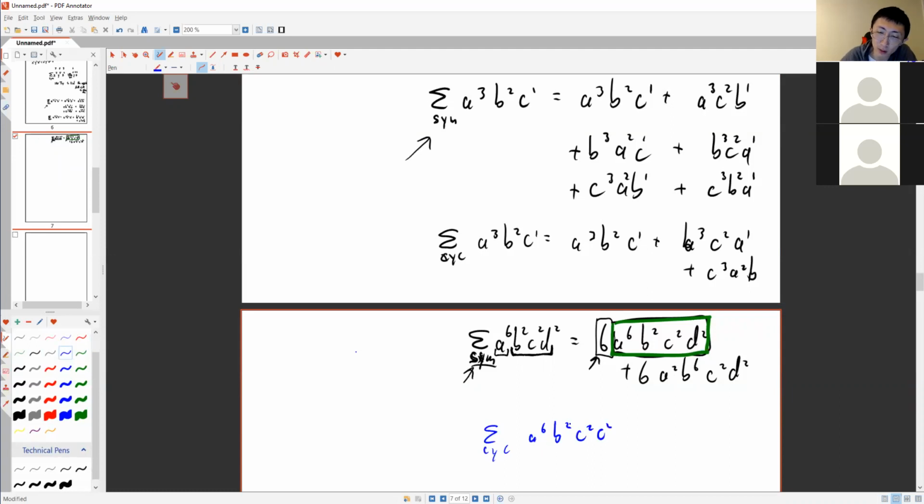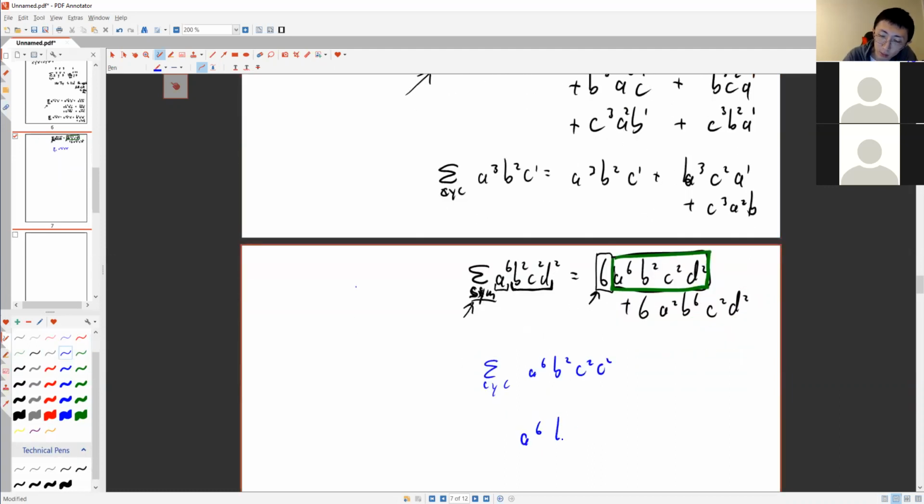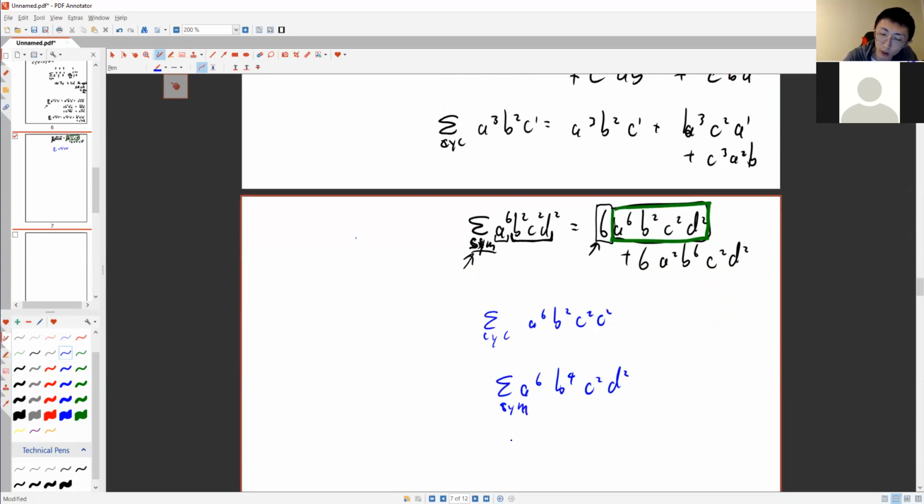Because sometimes it's somewhere in between, where if you have a to the 6th, b to the 4th, c squared, d squared, neither this nor this will give you coefficients of 1 on everything. Because with the cyclic sum, you're missing some terms. It's always 6, 4, 2, 2 in that order, and then you just cycle through the variables. Whereas with the symmetric sum, you'll have a coefficient of 2 factorial on each term, because you can swap the d and c terms and get a different term, but they look the same because their exponents are the same.